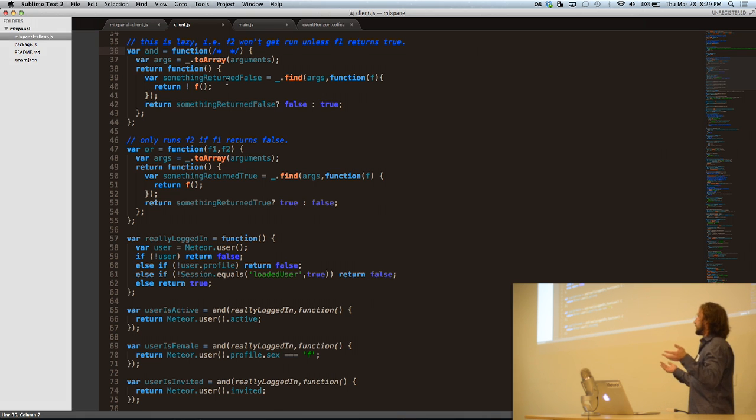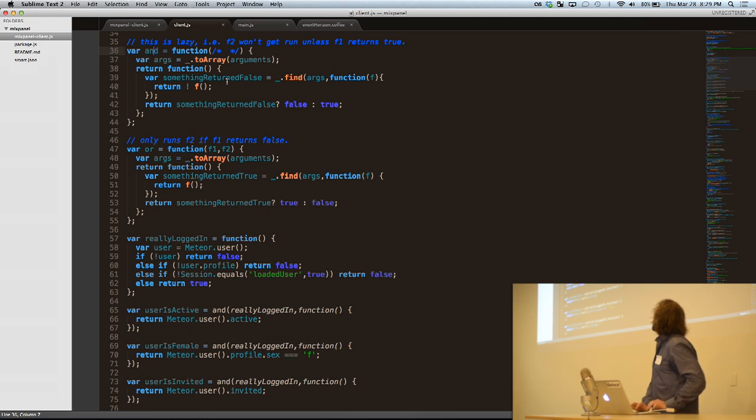What's important here for the routing is that it's lazily evaluated. So if the first one's not true, then it doesn't try to run the next ones. It gives up. And similarly for or, it actually has f1 and f2 in there, but it can take an arbitrary number of arguments. I just forgot to delete these.